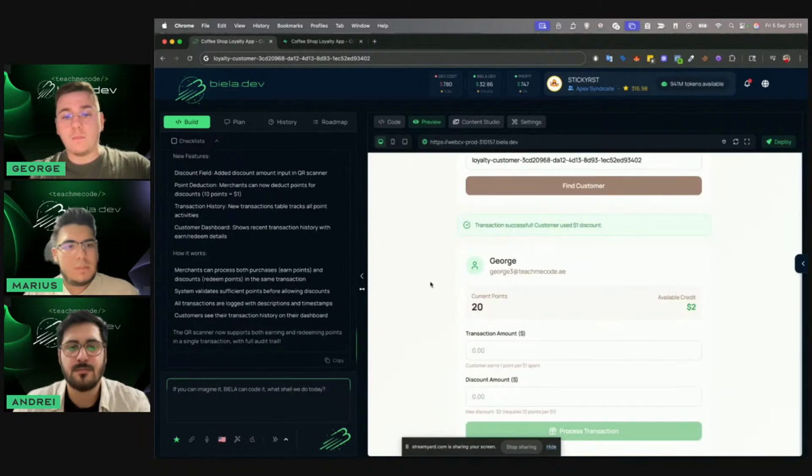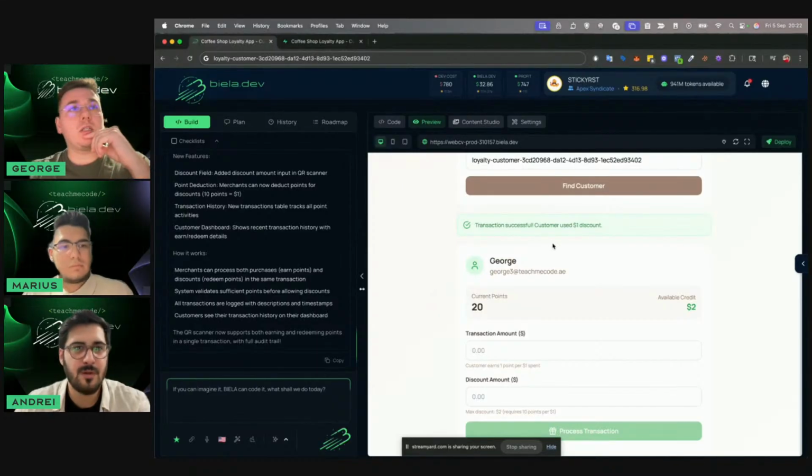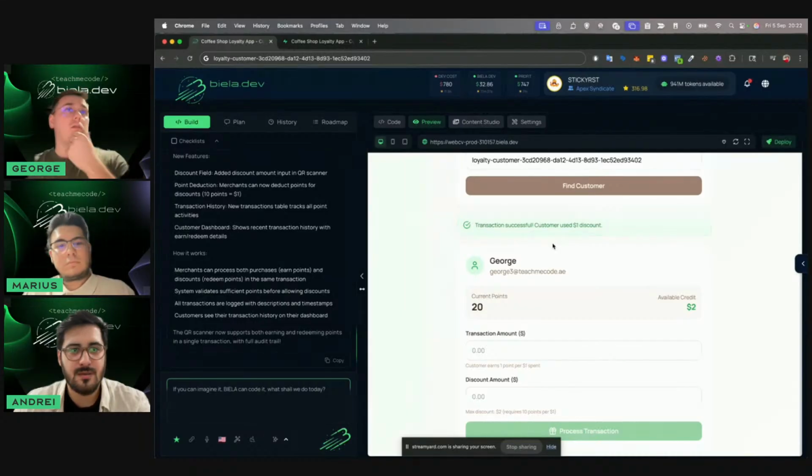Let's say, by the way, we could make this a software as a service platform, because I don't think it's very hard to have multiple merchants with multiple customers. Maybe with one customer account that works on multiple merchants. Yeah, that would be really interesting. Maybe you have multiple coffee shops or multiple types of businesses. Yeah, even if it's different businesses, it should work.